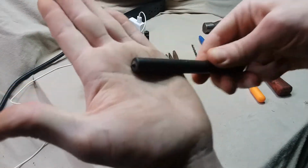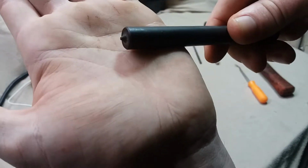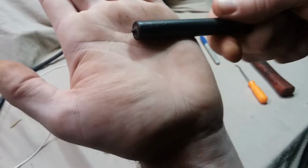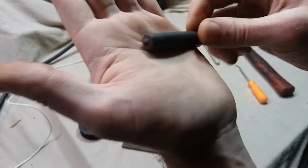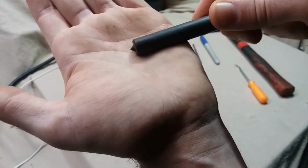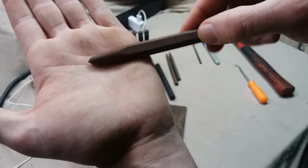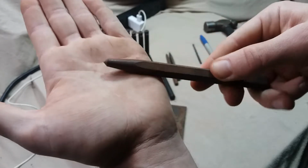So here we have one that was misused. You can see it's got a flat mushroom on the point. It was welded on way too hard, compromising its accuracy compared to this one. You can see the profile of the tip is right where you want it to be. These center punches are designed to kind of drive home and make a nice indent into the material. That's what their job is.